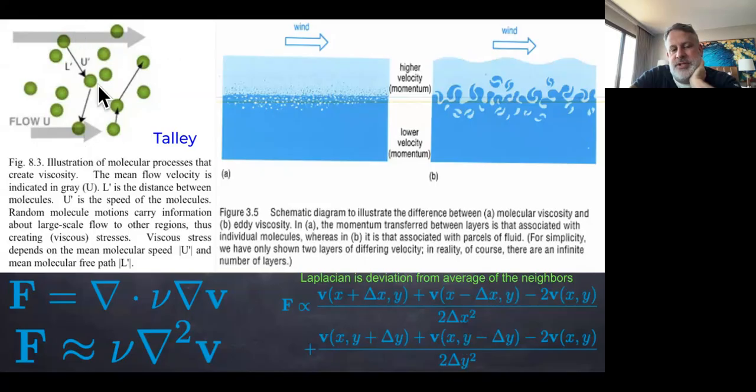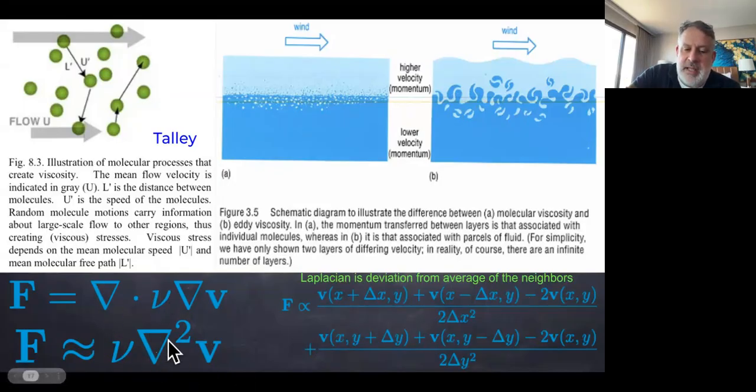So wherever there is a shear in the flow, this friction term is trying to reduce the shear, by slowing down the fast anomalies and speeding up the slow anomalies. So I hope that makes sense. That's the process. This is the calculus form, and this is the discrete form, or deviation from your neighbor's form. They're all telling the same story.